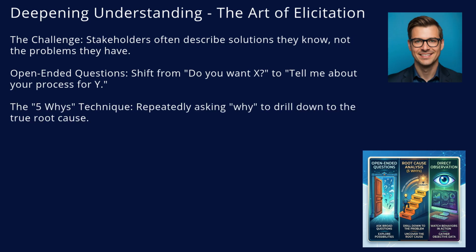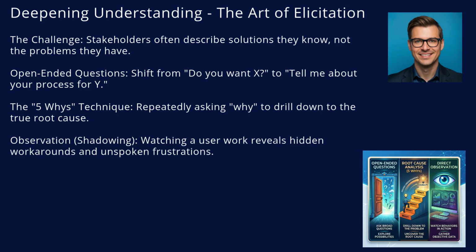Next, use the 5 whys technique. If they say they need a new dashboard, ask why. To see sales, why? To find out which products are failing. Keep asking why until you drill down past the surface request to the true business root cause. Furthermore, use observation or shadowing. Sitting with a user and watching them work for an hour will reveal the hidden manual workarounds, the sticky notes on their monitor, and the unspoken frustrations that they would never mention in a meeting.